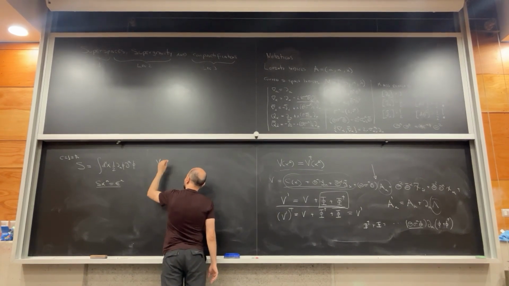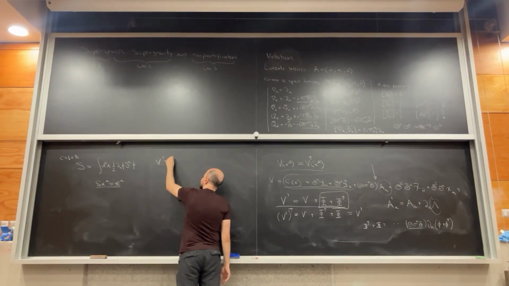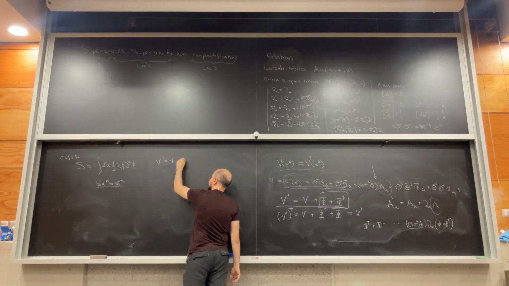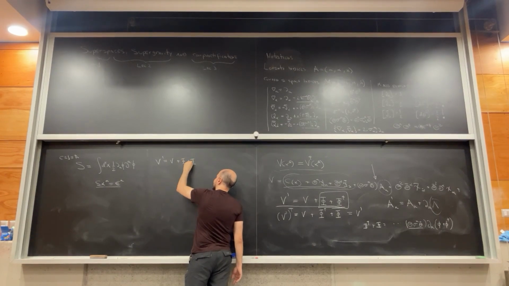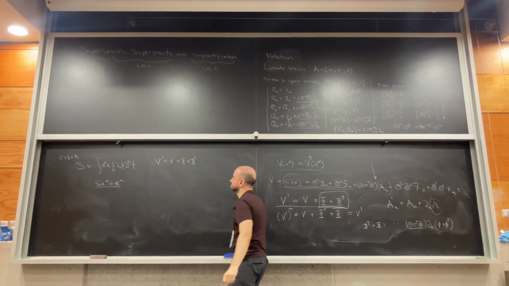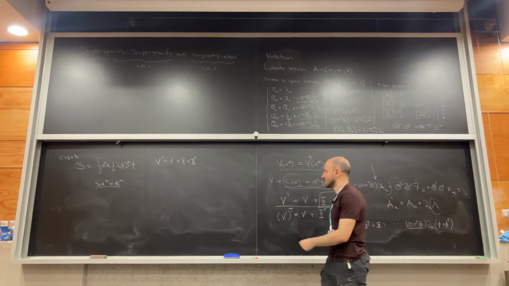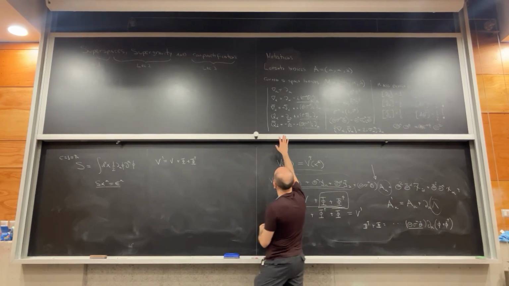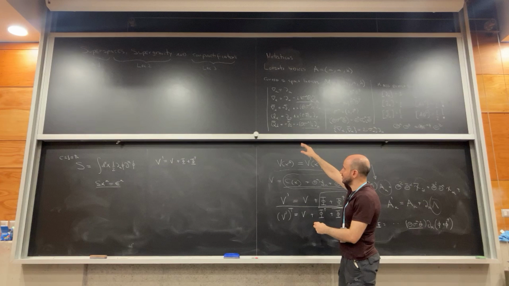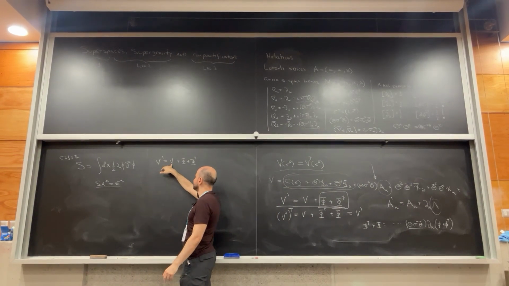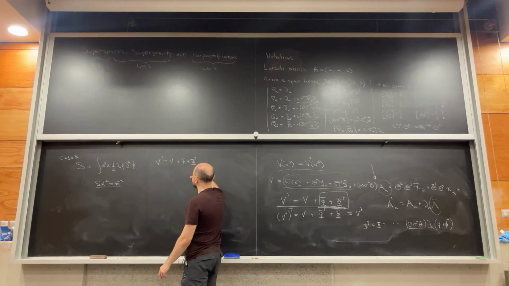There should be a field strength associated to my superfield V, something that's invariant under this gauge transformation. So I'm going to write it here again. The gauge transformation of the vector superfield is to add a phi and a phi dagger. How can I use my covariant derivatives to define another superfield in terms of V that's invariant under this transformation?